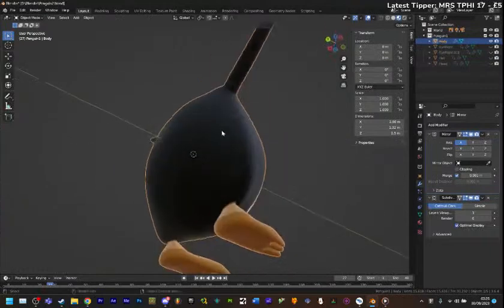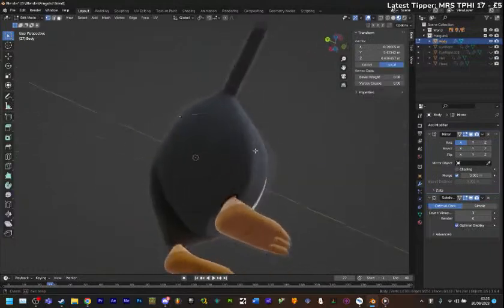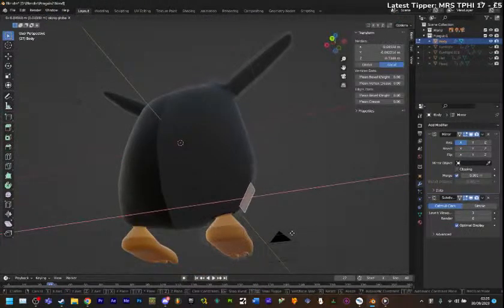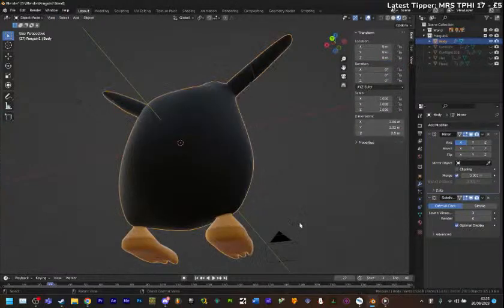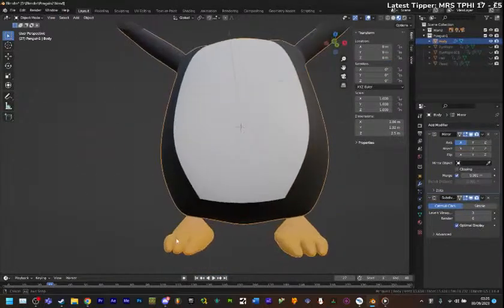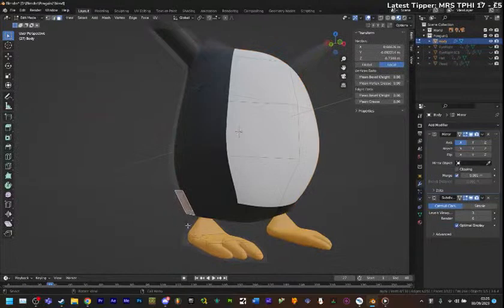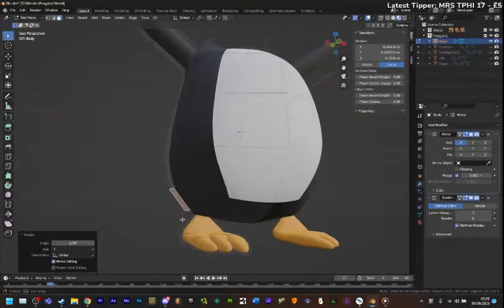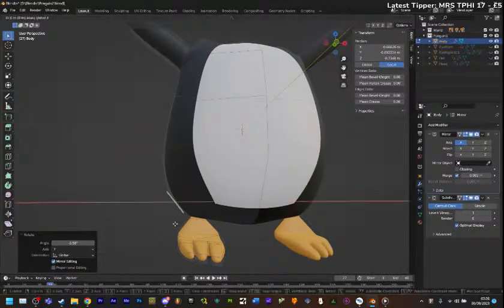That is a much better shape, though. Much, much better shape. I might grab this face and pull it in a little bit. Just make that slightly less harsh, and actually I might rotate it, and pull it in just ever so slightly more.